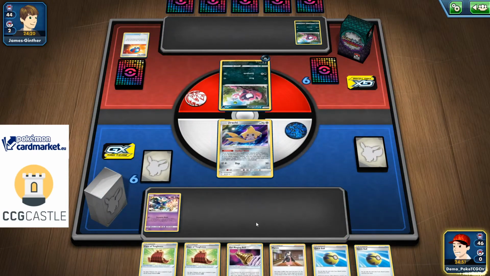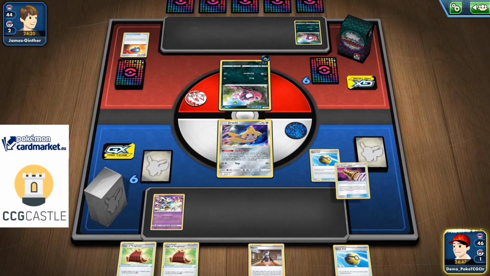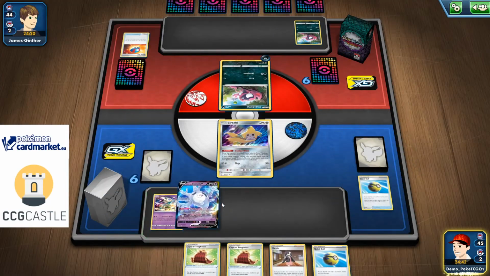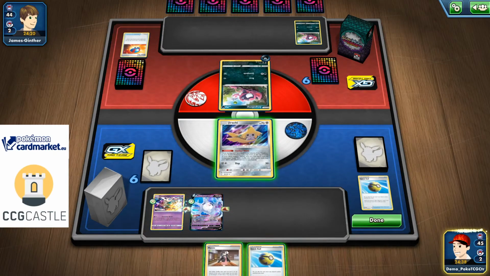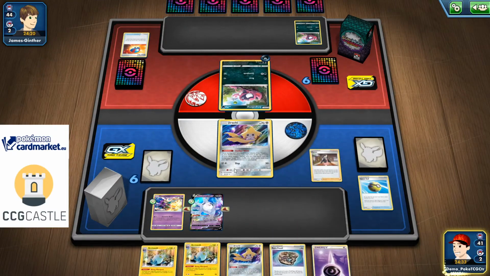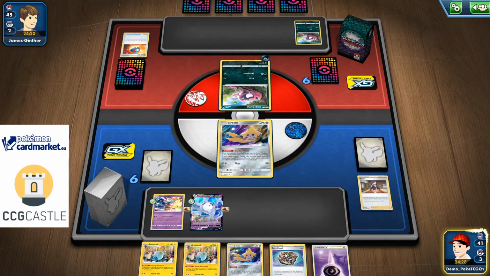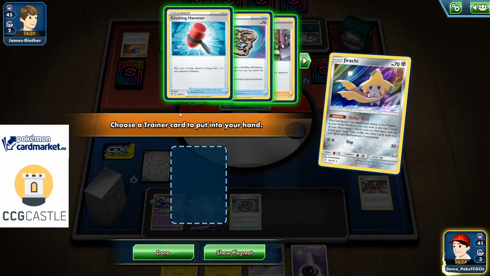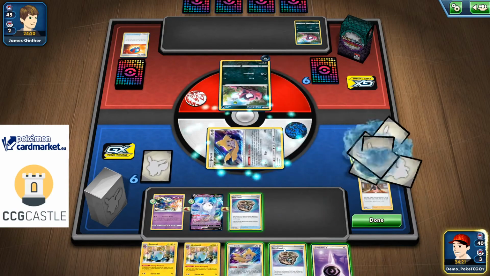So I'm gonna put Blacephalon in play. We'll use one of my Cape of Toughness. Actually, no, I'm gonna use Air Ringing Bell and discard it. Gonna put both capes in play, and then I'm just gonna go with Marnie, recycling my opponent's hand and forcing him to draw new cards. New 4 cards. Rare Fossil goes on the bench. Stellar Wish. Can we find something out of it? Like another Rare Fossil. That works perfect for me.